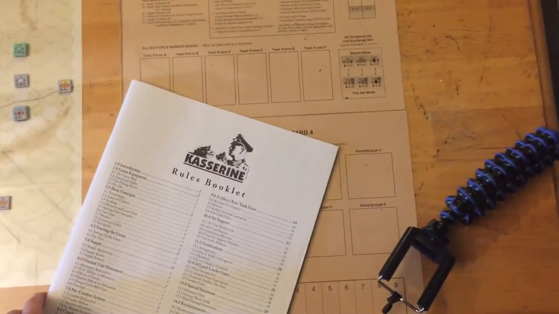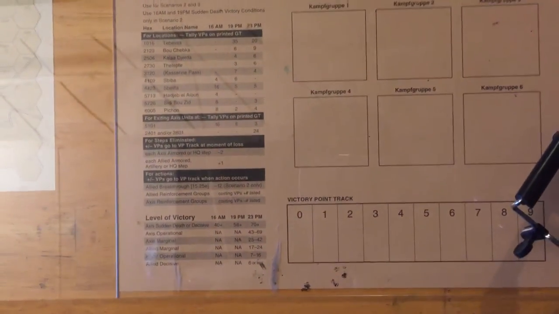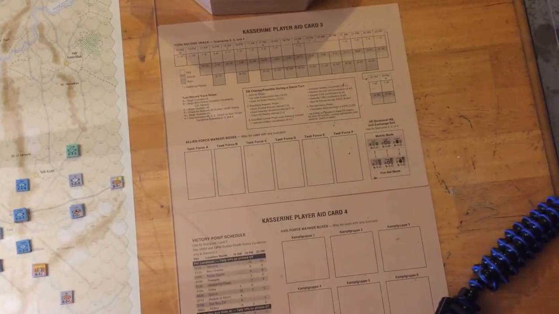Here's some of the other player aid cards I have here. We've got very basic victory point schedules, turn tracks, and force markers if your groups get too big and you want to have adjustments. And then there's the weather track up there, which is just pretty basic.